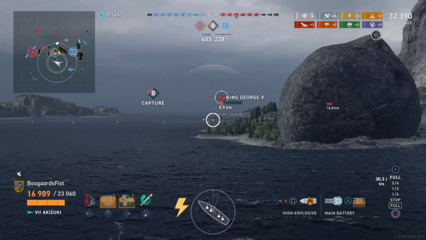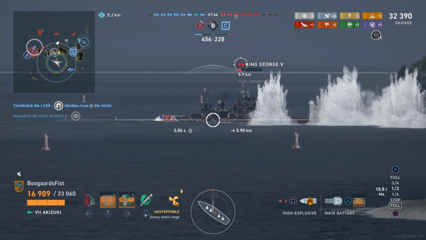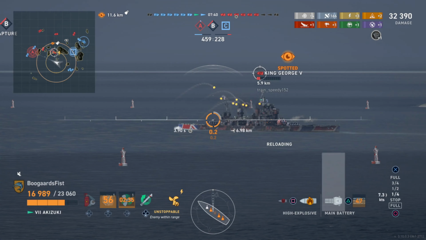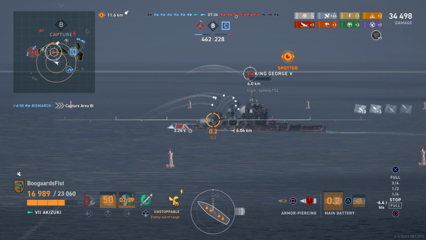So I go back to spotting the King George here. He does have some shots coming in. Whittles him down. Now I zoom in and I'm going to say to myself, when does he shoot? There he goes and shoots. He shot the 2 front guns, so the back gun's still available. But the back gun is not likely to be able to one-shot us. We do slam with the brakes as well, and we actually dodge the full salvo.